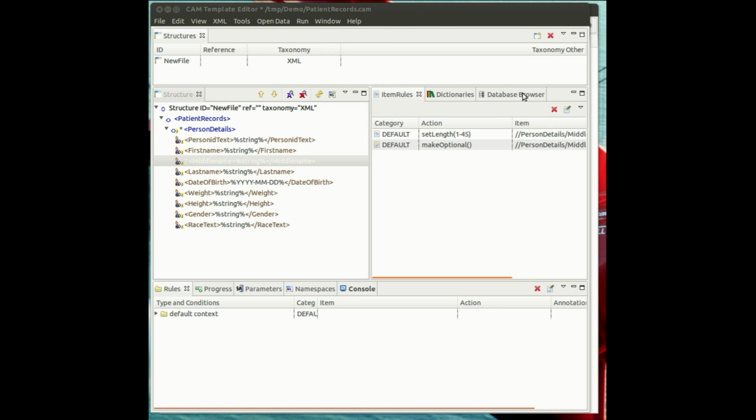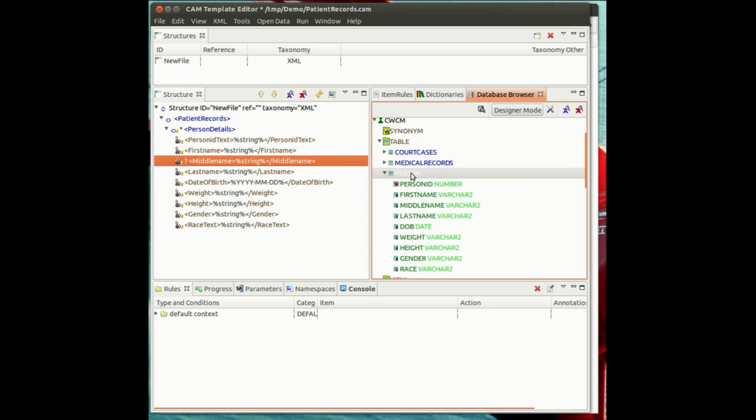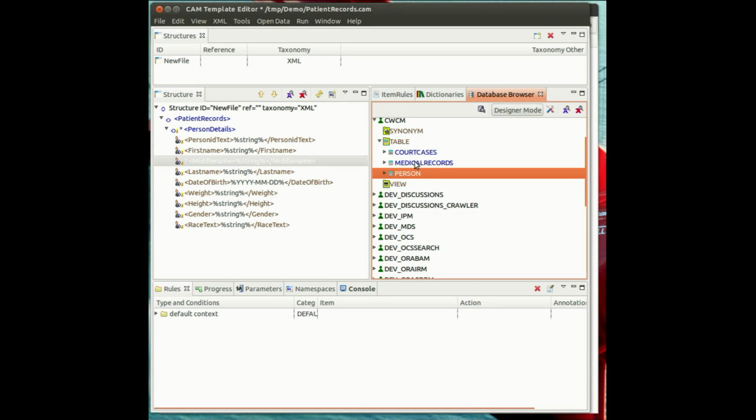So let's add one more table into our structure. Just simply drag and drop the table with details into the node that represents a master table.